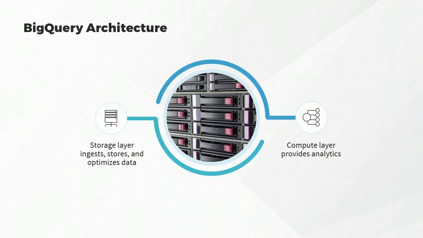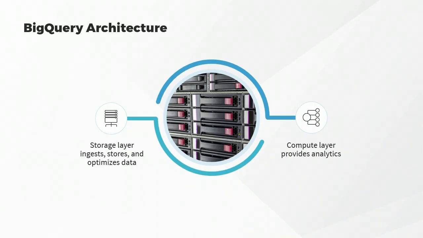We can compare this to legacy databases that have to share resources for read and write operations and analytical operations. And what you'll find in those legacy databases is that you'll get some type of resource conflicts and you'll get slow queries while data is written to or read from storage, because it can only do a few actions at a time. Now, BigQuery's separation of compute and storage layers allows us to dynamically allocate resources without impacting the performance or availability of the other layer.